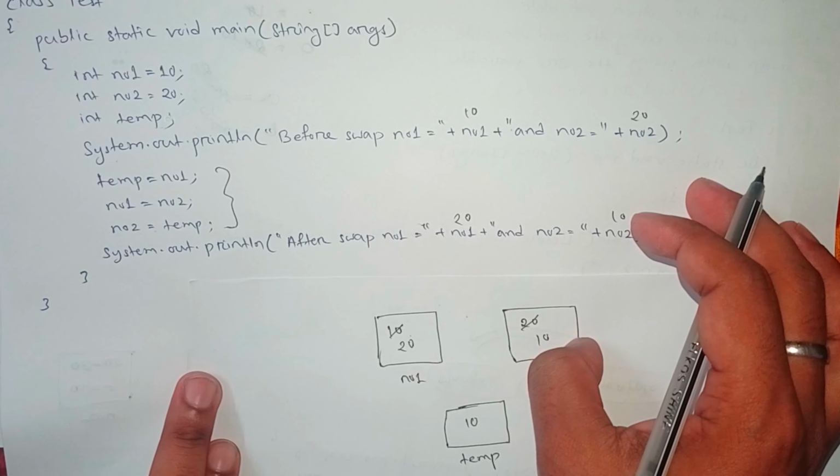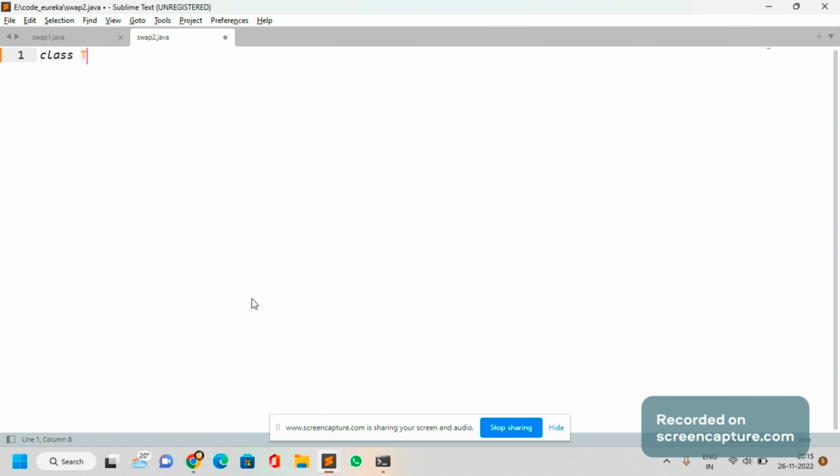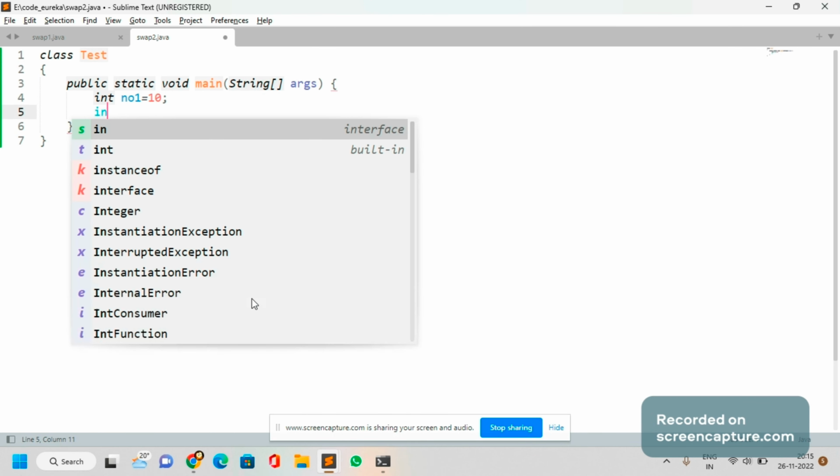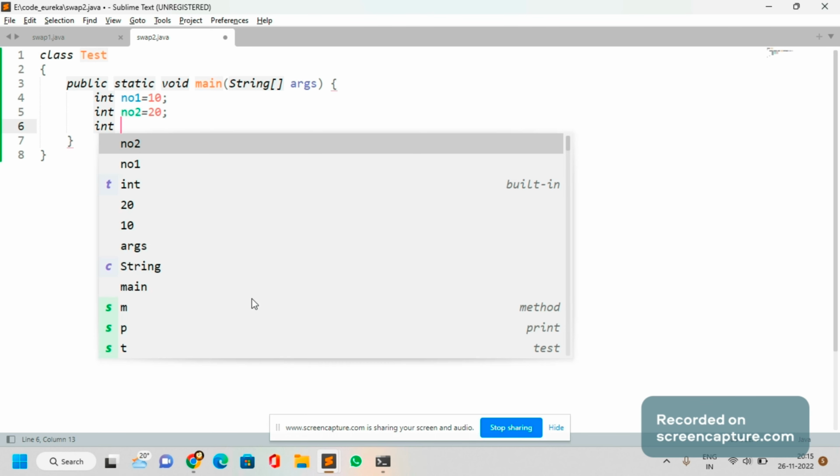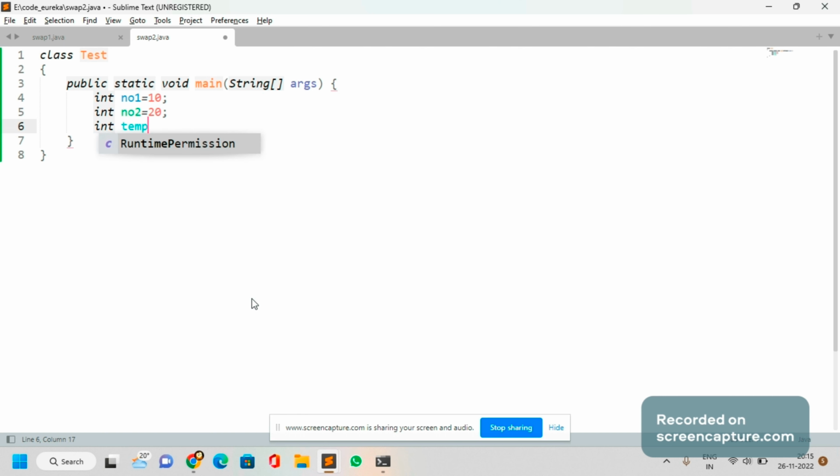Now see it in our system. Class test, public static void main. This is the main method. Inside the body of main method, int number 1 equal to 10, int number 2 equal to 20. We can take any variable, int temp.